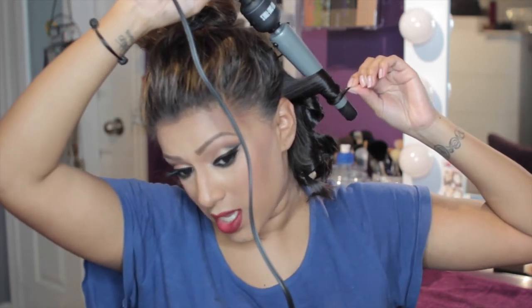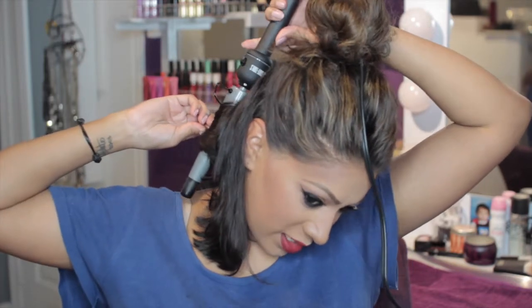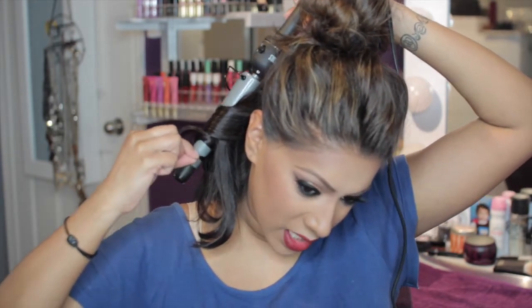I know enough about skincare to share with you guys and I will do my skincare routine soon, but she's the professional, not me. Hopefully it'll work out and she'll be in here and you guys will get some tips from her. It is so difficult to curl the back here because it's so short — I'm so not used to short hair. I'm gonna put some music on and do the rest of my hair, then I will show you what I do at the end.